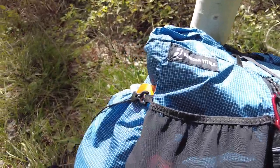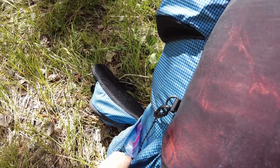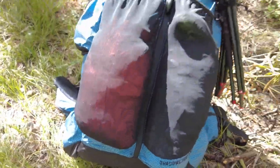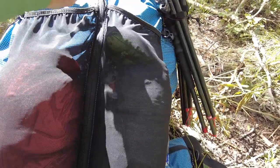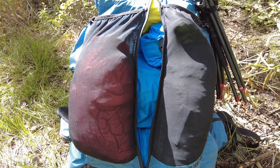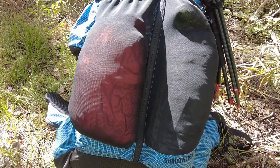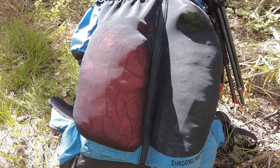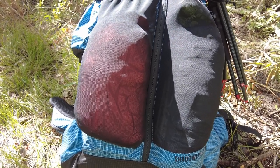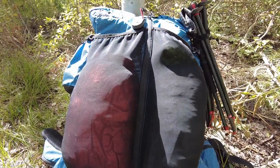So on this side, I have my toiletries, my little shovel, toilet paper, and down there I have my first aid kit. A lot of people complain about the zipper on this being a weak point. Yeah, you can unzip it to get in there easily. It's a roll top bag, which I like, but I also really like having the zipper. If I want to carry my camera, some extra camera gear in here, I can access it easily with the zipper. When I load this thing up, I typically undo the zipper and load my hammock in the bottom, then my top quilt, and my pillows, and then the food goes up on top. So I think the zipper is a great idea.